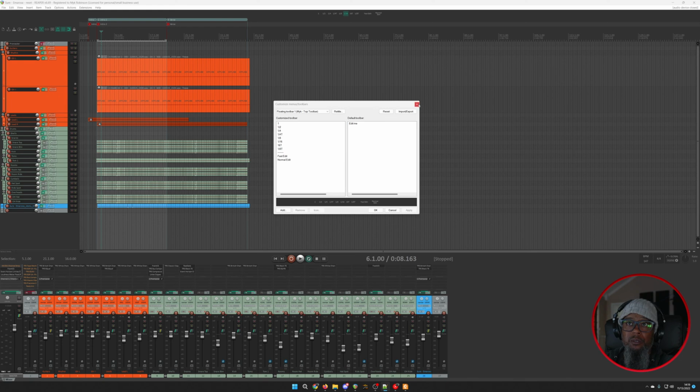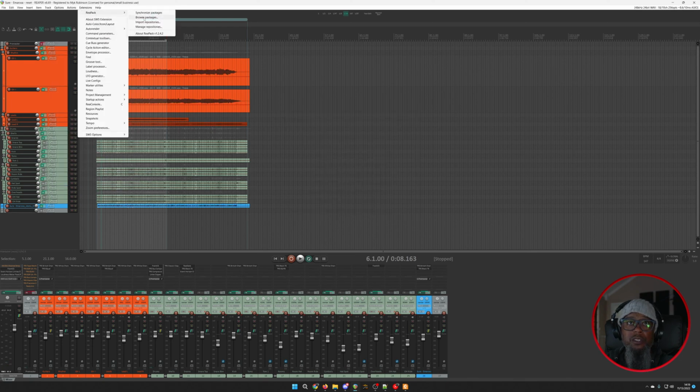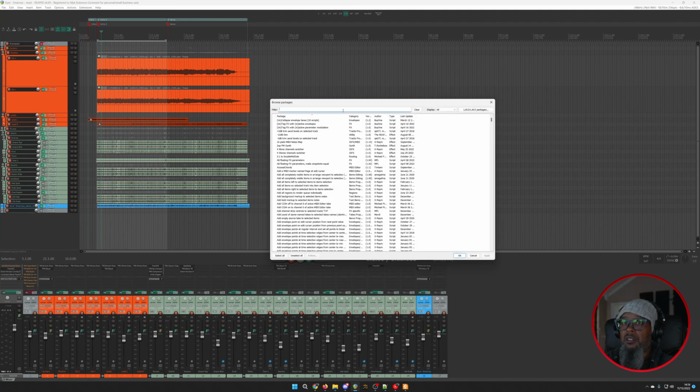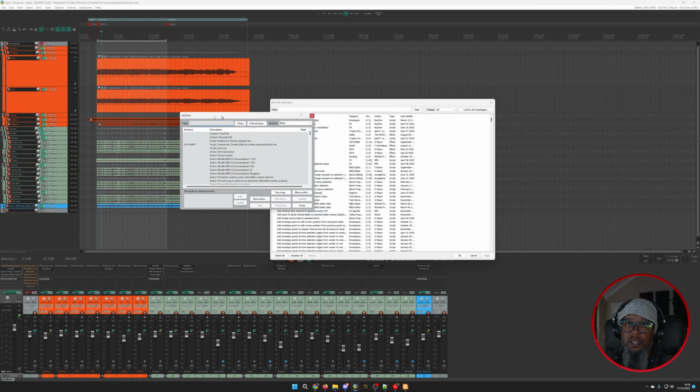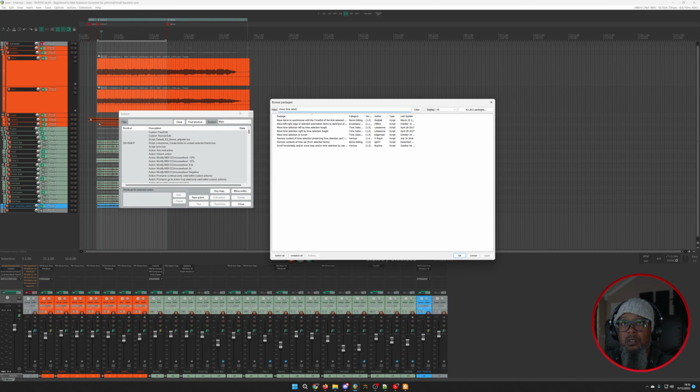Some of these things I'm going to have to reinstall, so let's go back into ReaPack. And I also want to open my actions list just to see if some of this stuff was deprecated. I think some of it is. So that one is not, so I'll need to install that. These two here, move time selection left and right by time selection length, I'll install those.